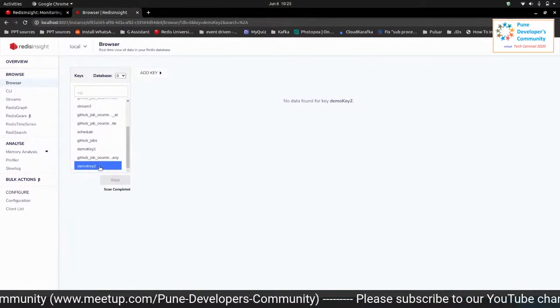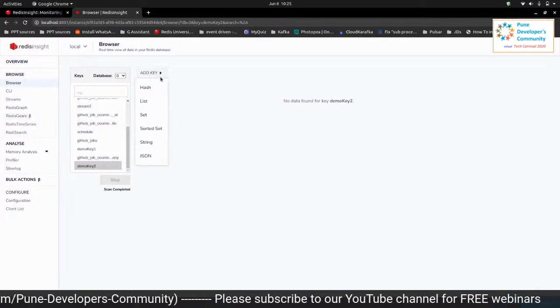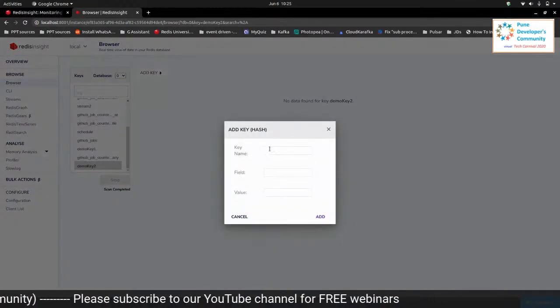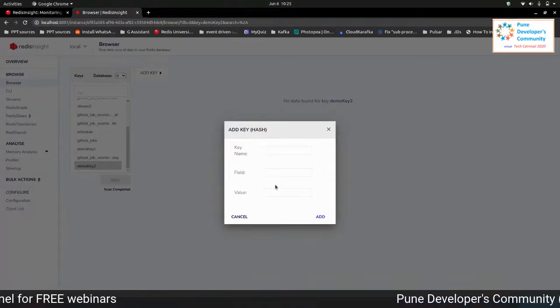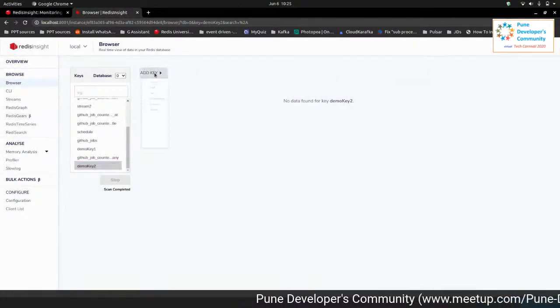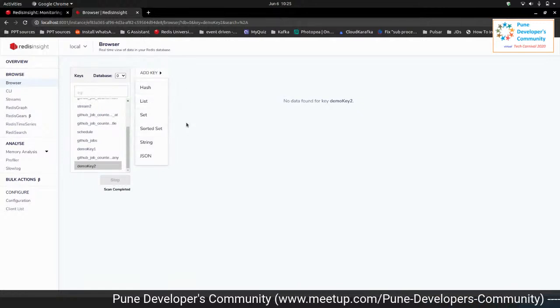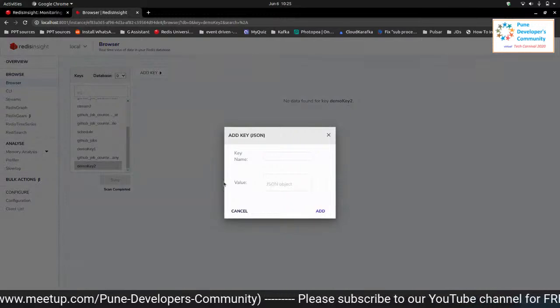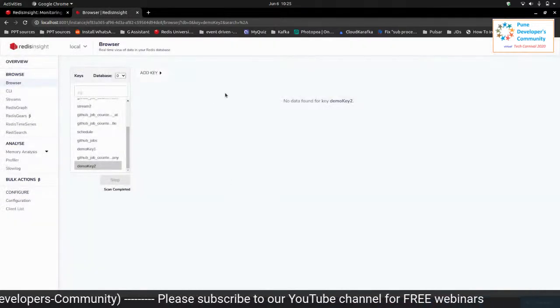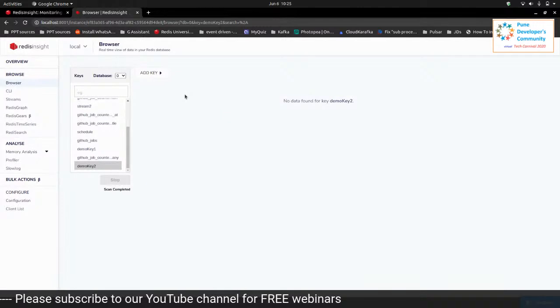Similarly, if you want to set a hash key, it will tell you the name of the key, then the key value pairs. For JSON, it will provide a JSON object. So it is as simple as submitting a form.